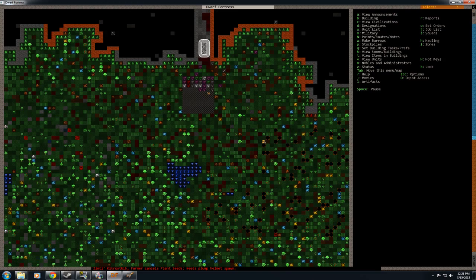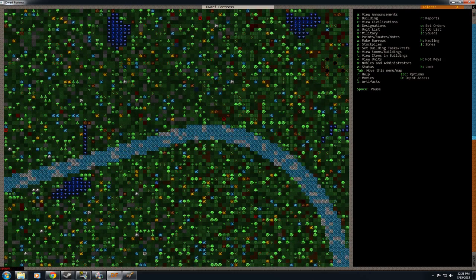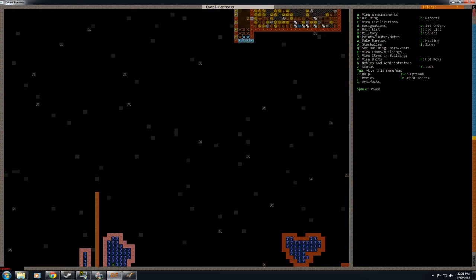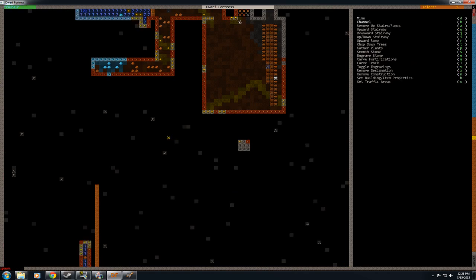Now, of course, there are always tons of things to do simultaneously, so we're going to come back downstairs and give a checkup on our well area. It looks like they haven't started it at all. Oh, they've done that part of it. That's good. So we're going to designate a channel area here.